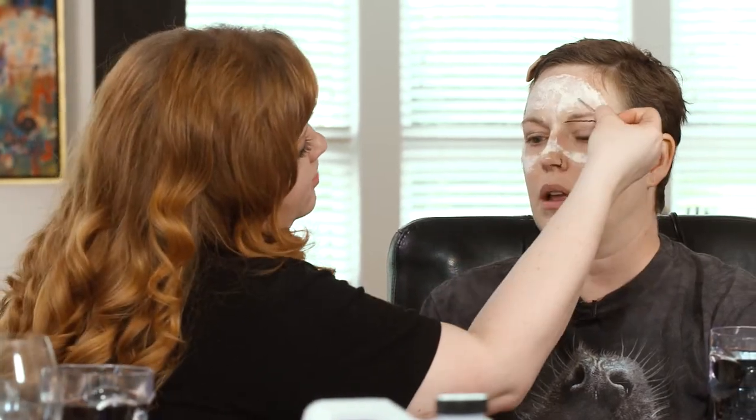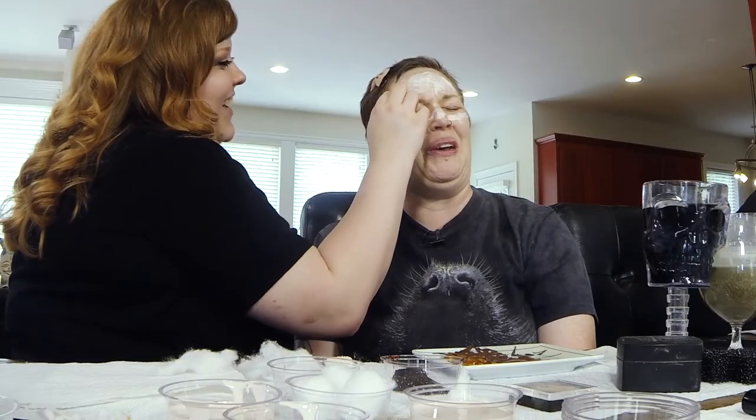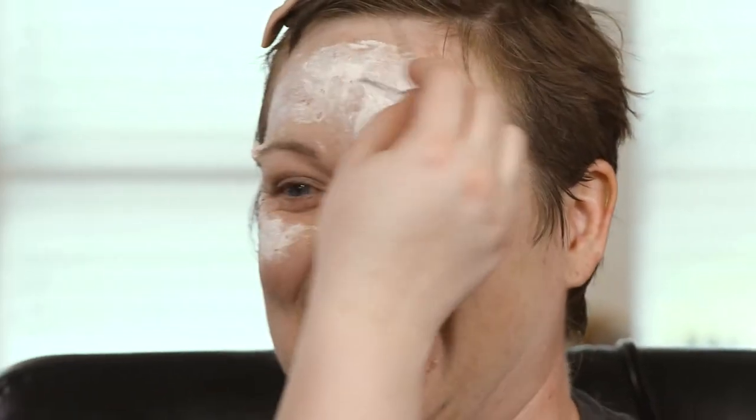Now that we've made the cotton a little goobery, we can take it and work it underneath and pull it up. This is how you can get what looks like blisters. It opens up little pockets. Disgusting. So just find the places where the cotton's a little thick, and you can just stick it right in there.